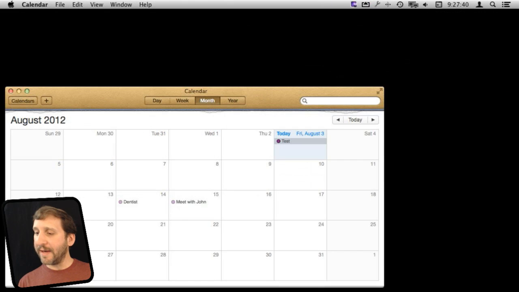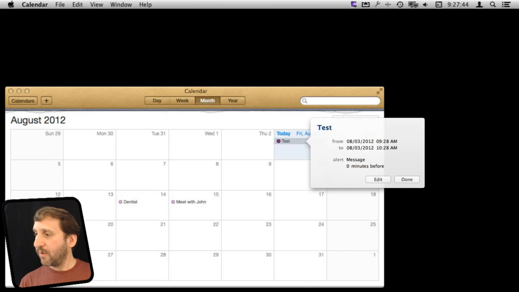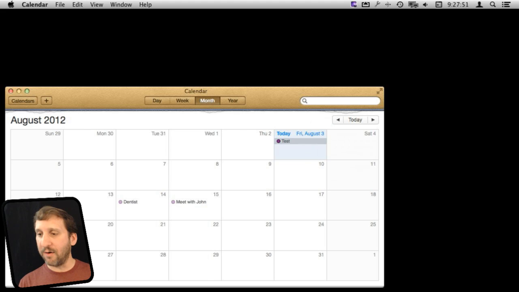Now let's look at a message that you get in Notification Center. I've set up a calendar event here that will go off in just a few seconds. It's going to send me just a plain message, a regular calendar event like you could have set in iCal or now the Calendar app. And we're going to look in the upper right hand corner of the screen and see what we get when that alert triggers.